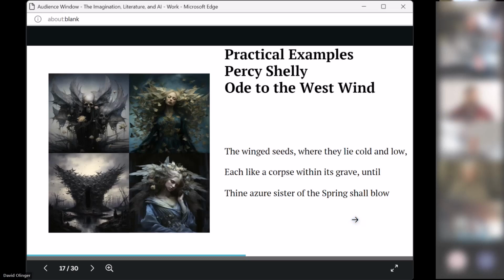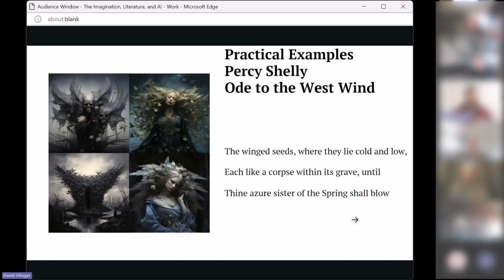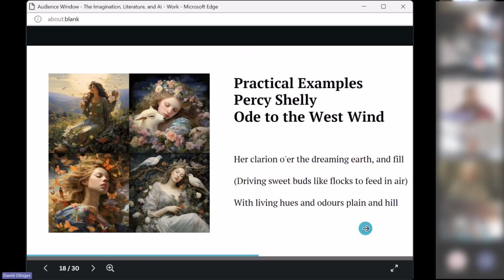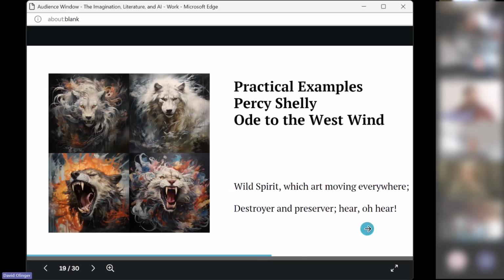The images are pretty cool. The way in which the AI is playing with it, that it's coming to these results that juxtapose opposites of life and death, rebirth. These are just some of the images. I'm just going to go through it because I'd like to get to the point where we play. I really like this one because to be a destroyer and a preserver, you have to be pretty fierce. I actually threw this quote into a bunch of different generators and it all came up with very similar images.